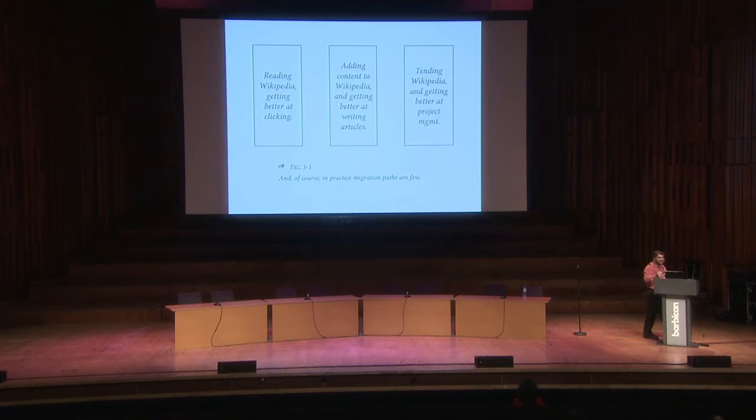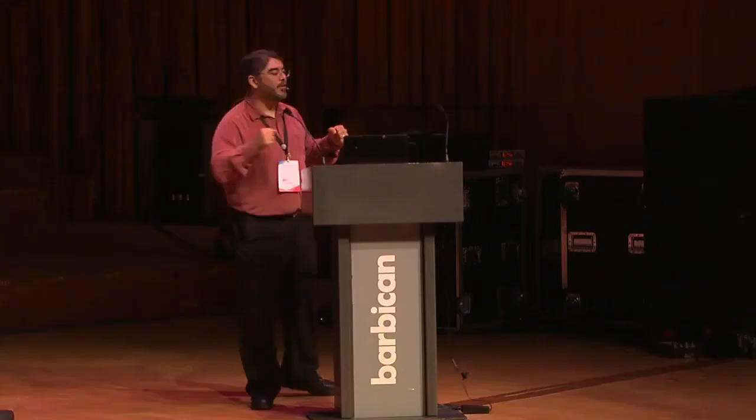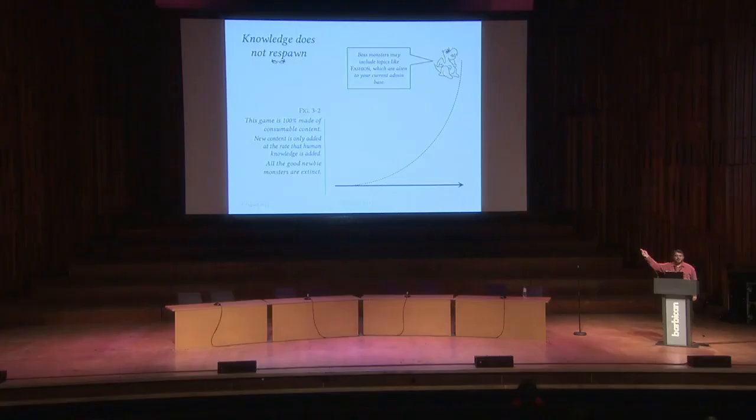Now, this could be fixed, but you have systemic issues as well. This is a game with consumable content. How well would World of Warcraft work if when somebody killed a rat, it was gone forever? And yet that is what happens when you catalog all of human knowledge. It starts being gone forever. And pretty soon, you are cataloging faster than humans are creating knowledge. Not data, creating data at a wonderful pace. We are not, however, creating knowledge faster than you can catalog it. So all the good newbie monsters are extinct. There are some monsters that you could tackle, but unfortunately, they seem to be invisible to everyone in this room with a certain set of chromosomes, which is unfortunate. So what do people do in response? Well, you are currently driving them actively to create FanCruft, which you then delete.